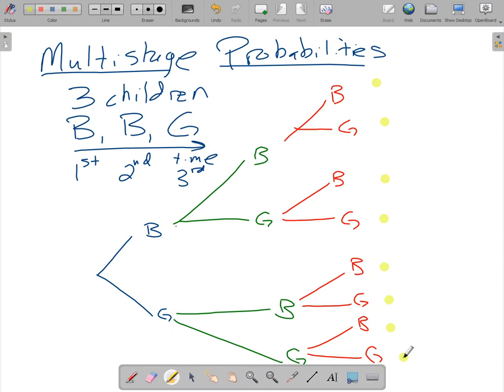Another idea that came up before was the idea of equally likely. Are each of these 8 equally likely? Are probabilities always equally likely? Can any thing happen, or is sometimes one thing more likely than another? Think about the free throw idea we talked about the other day. Equally likely outcomes, in or out? No. Yeah, so most things aren't equally likely.